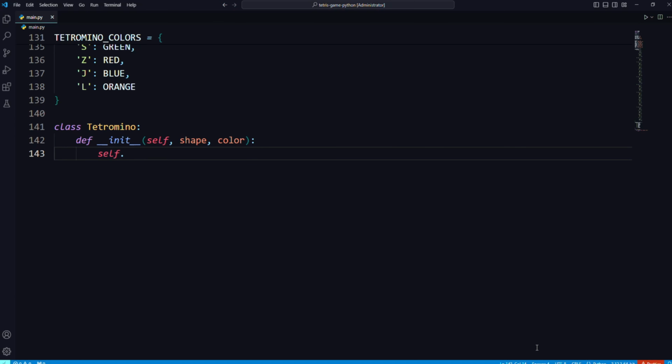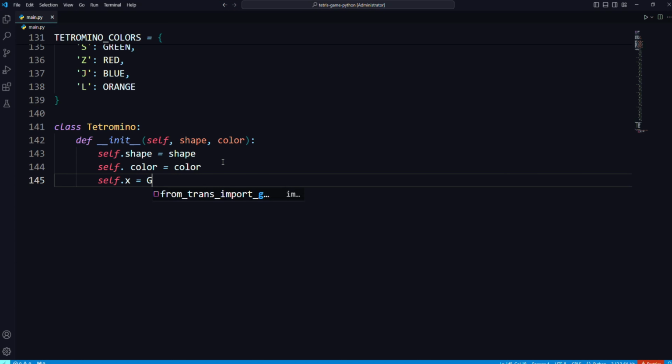So this function will basically assign the shape, the colors, and the styles to our Tetromino. So first, self.shape, this should assign to shape. Then self.color will also go for color. Okay, so the x will give it the grid width.